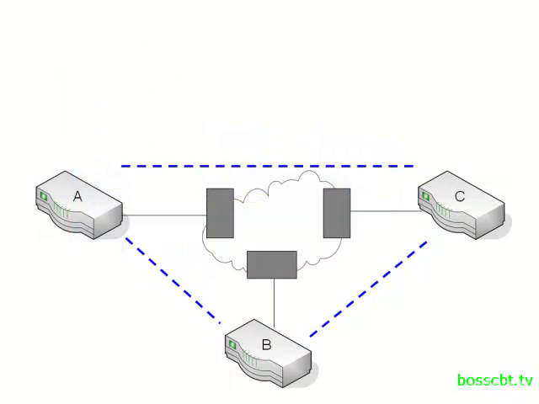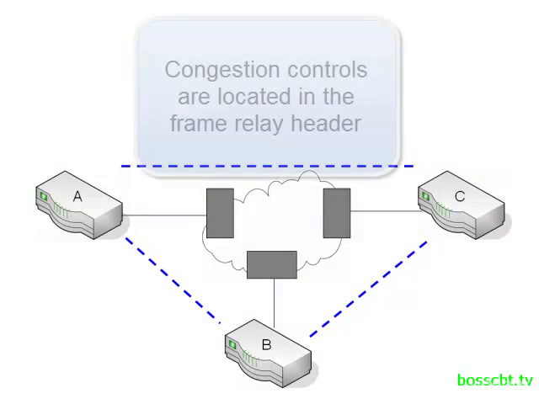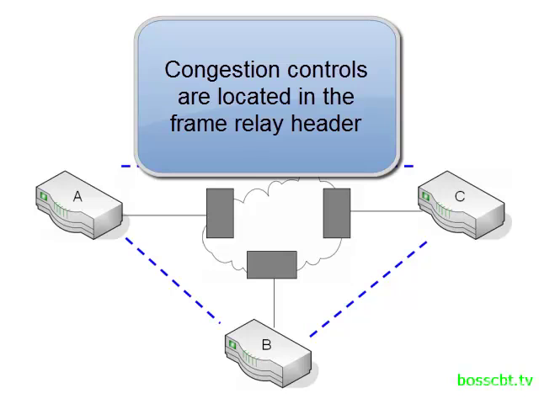So now with frame relay, there are some things we can do to address that. And specifically, the routers and the frame relay switches can talk to each other in a rather interesting way to notify each other of when congestion occurs. Now, there are two ways this is done. In the very beginning, the first tutorial on the frame relay components, we talked about what's inside the header. And we mentioned the DLCI, and we've talked about that. There were three other things we talked about, and all of those have to deal with congestion control. So let's talk about two of those right now.